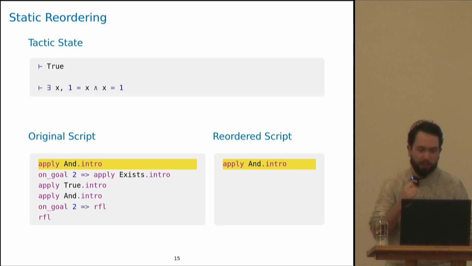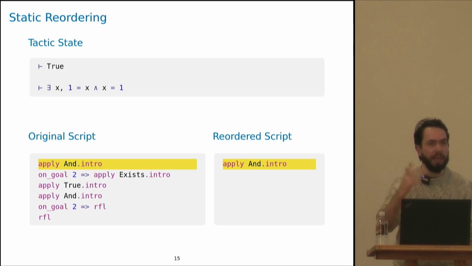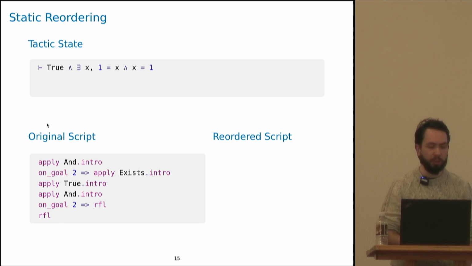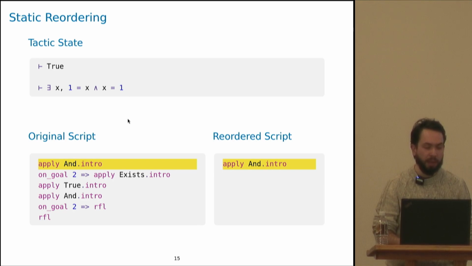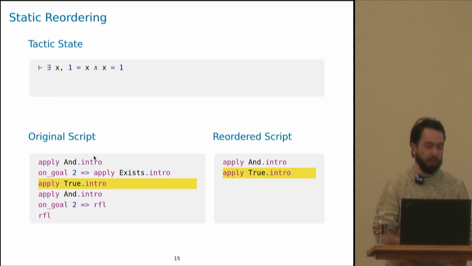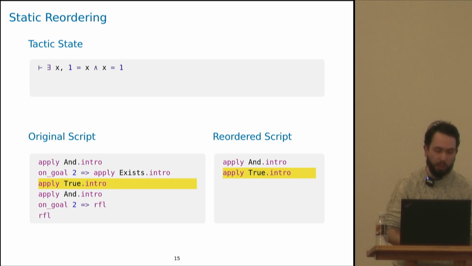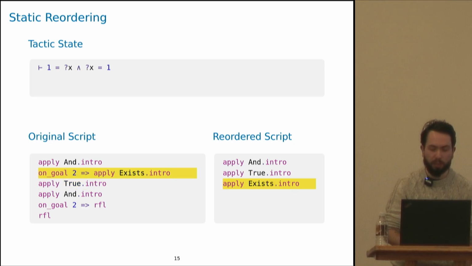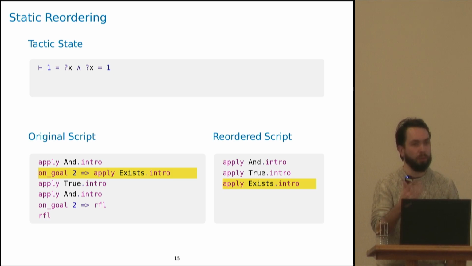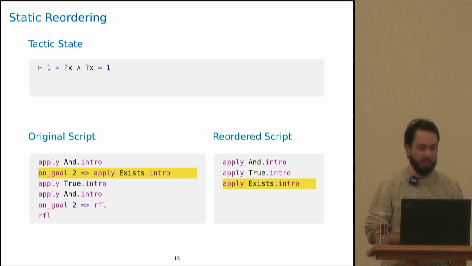So we start by applying kind of the most natural tactic. Right? Here there's only one goal, so we don't really have a choice anyway. We apply this and.intro. And now here there are two goals, but there are no meta variables inside, so we can reorder. So we take the next tactic that applies to the first goal here, which happens to be the third tactic, true.intro, in the original sequence. Okay, now again, we only have one goal, so we don't have a choice. So we apply this exists.intro, and here we have reordered, and that's fine because there was no meta variable.